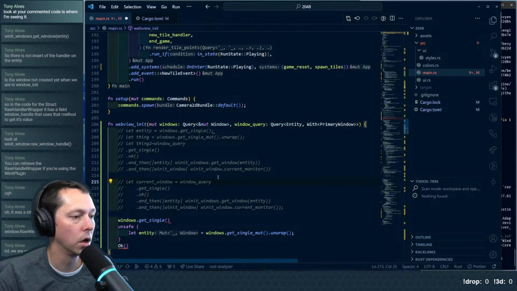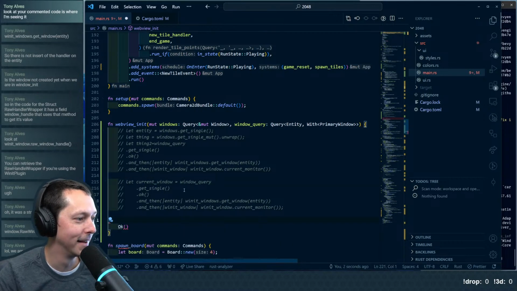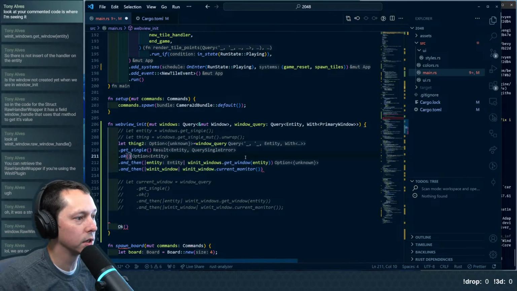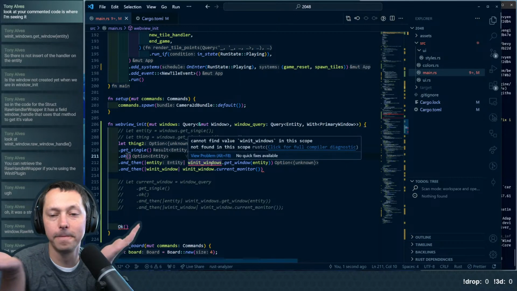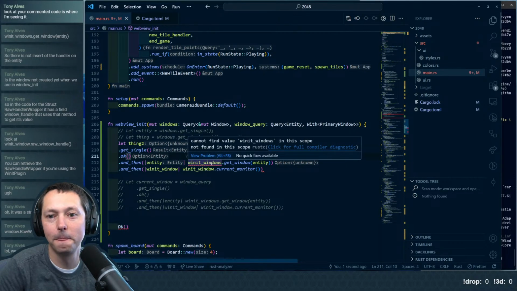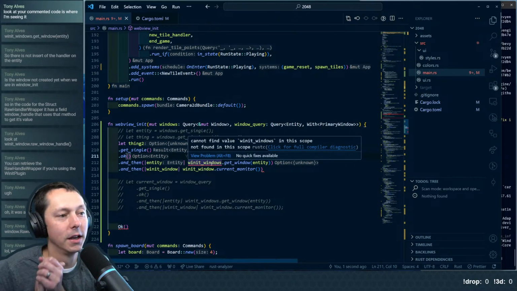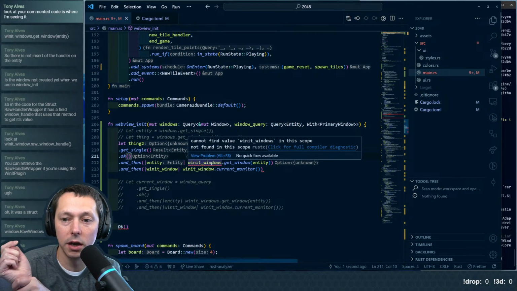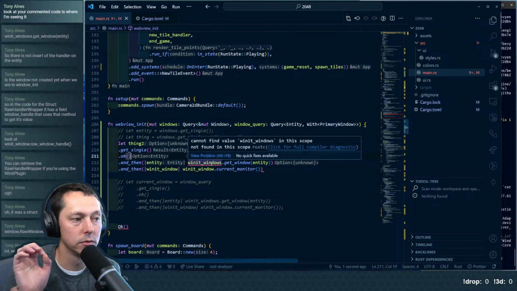Oh, yeah, that just doesn't work. This was copied from someplace that just said we're using it, and cannot find value. So that's definitely it feels like this is the right track, and I need Winit windows somehow.